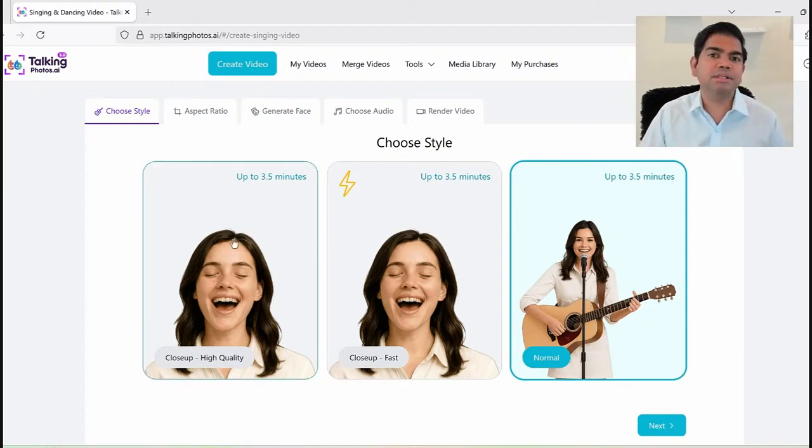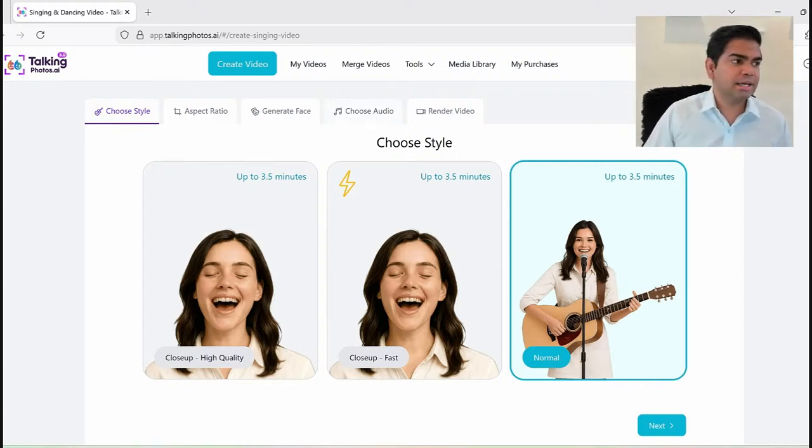So let me show you some examples and then I'll show you how to create that from scratch. You can even use your own photos and make yourself into a singer of a video with lip sync for songs that you bring in with clonevoice.ai or the ones you upload as well. I'll get to that in a second.